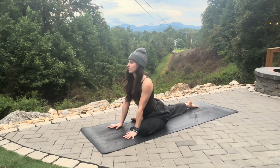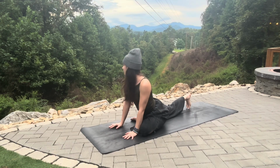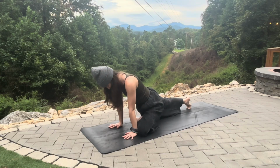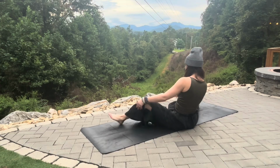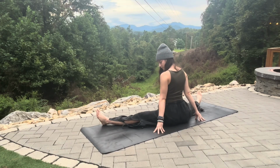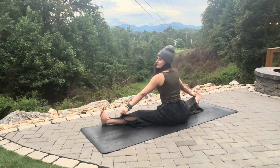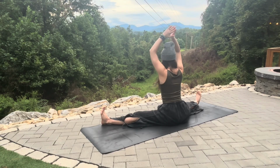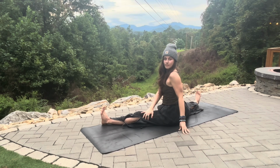Begin to rise up, walking your hands back. Tuck your back toes to lift your back knee. And pivot onto the wide angle of your mat, extending both legs out to the sides. Flexing your feet. You could place your fingertips behind you and gently press your hips forward a little to assist. Inhale, reach your arms up. Exhale, revolve to the left.